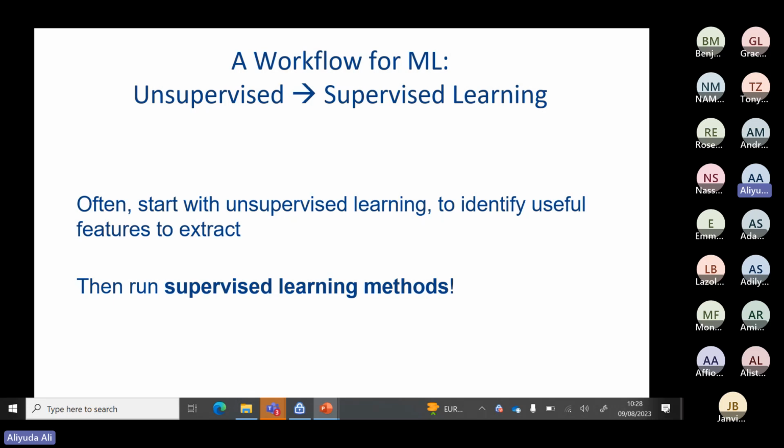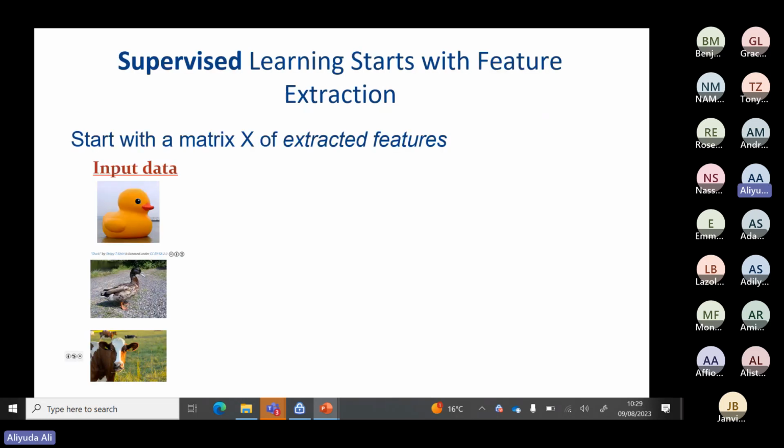Sometimes, if we have many inputs, we want to just go for the most important ones. We can do that by utilizing unsupervised machine learning algorithms. And then when we have extracted the important features, we can feed them into supervised machine learning and see how it works.